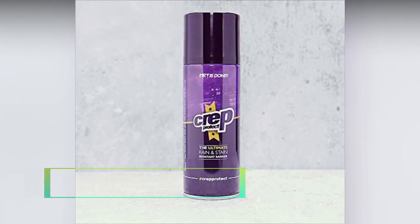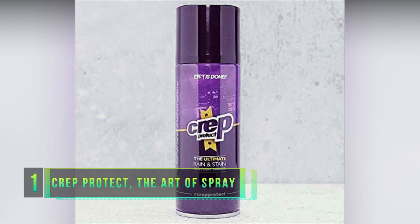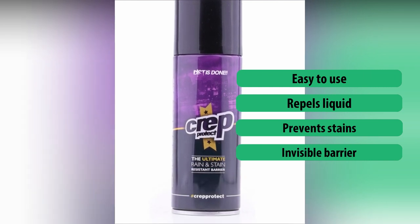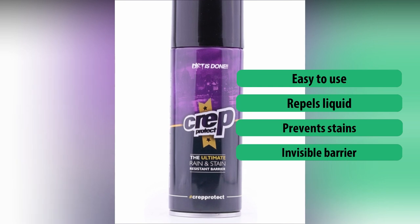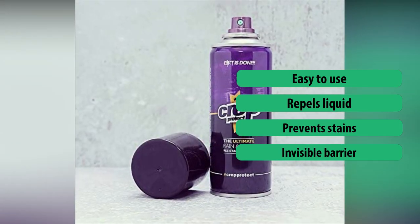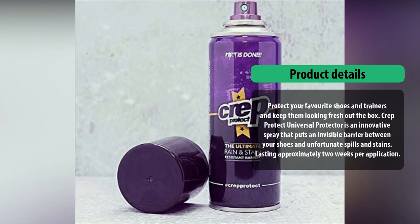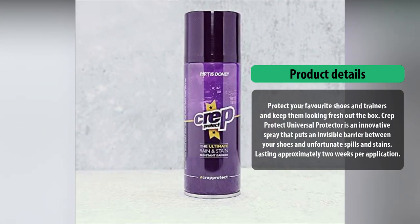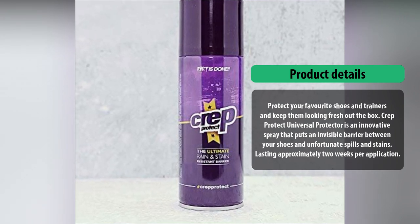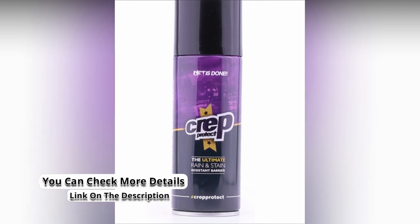Number 1: Crep Protect — The Art of Spray. It's our premium pick and best shoe protector spray for a reason. This high-end spray protects your shoes and boots for up to 4 times longer than average, and comes in a convenient 5-ounce can size. Even the best spray can't 100% coat your shoes, so Crep Protect also added an under layer of stain-fighting resin, which acts as a second line of defense should rain, sleet, or dust slip under the initial barrier. Designed to work on suede, leather, canvas boots, and nubuck shoes, this cutting-edge spray even cuts down on odor after use. It will come in pretty handy for your favorite chukka boots.